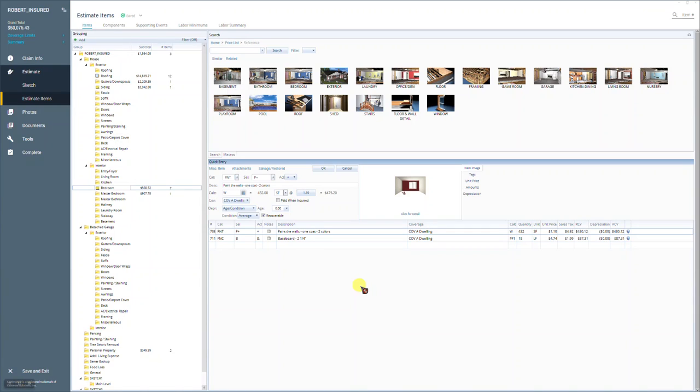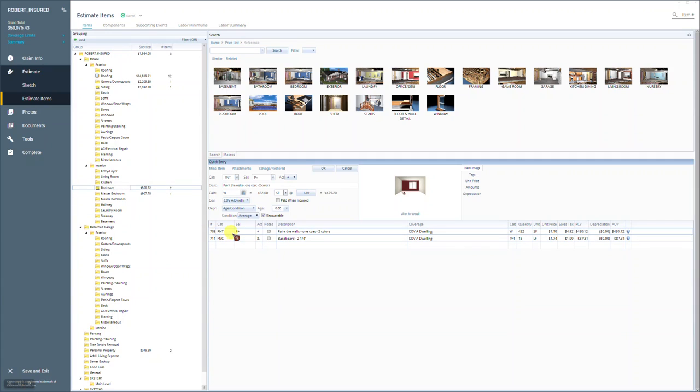Hello, this is a Pacesetter training video on looking at some of the options in the quick entry area of Xactimate. We're not going to go over all these in detail. I just want to point out a few of the more important ones that you would use more commonly. So we're in a little bedroom here that's been dimensioned.